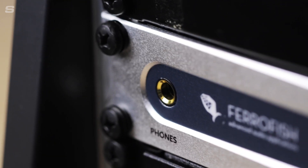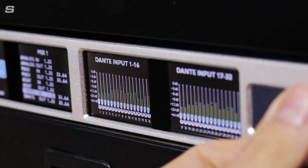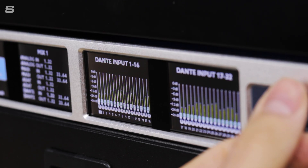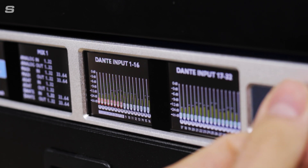On the front panel you'll also notice the headphone output. This output allows you to monitor any of the incoming or outgoing signals on the A32 Dante — both analogue and digital — either as individual mono or stereo pairs. You can also create up to seven monitor mixes in the box with any combination of analogue and digital I/O, and these mixes can be stored and recalled from the front panel.